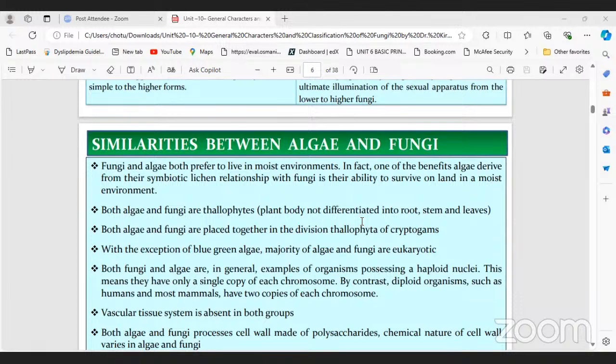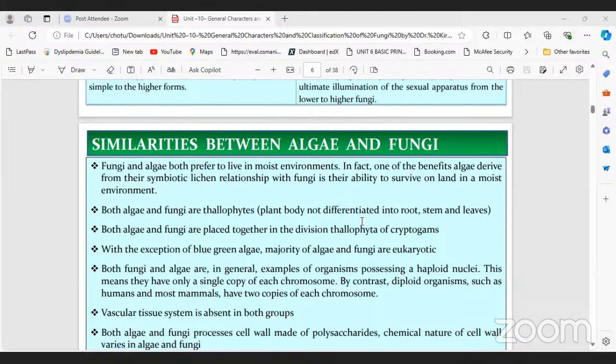Next one, life cycle, simple to complex. In that one also, sexuality: asexual, sexual, homothallism and heterothallism. Sporocarps are also microscopic and macroscopic, showing limited tissue parasitism. Distribution is cosmopolitan. We shall examine their characters in some detail.